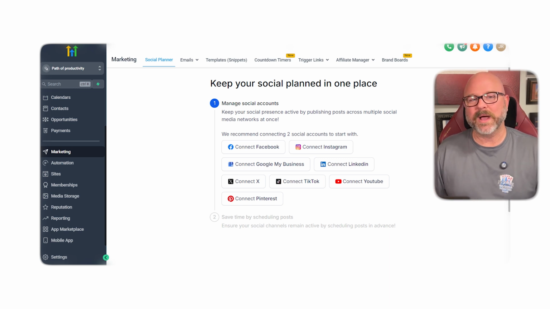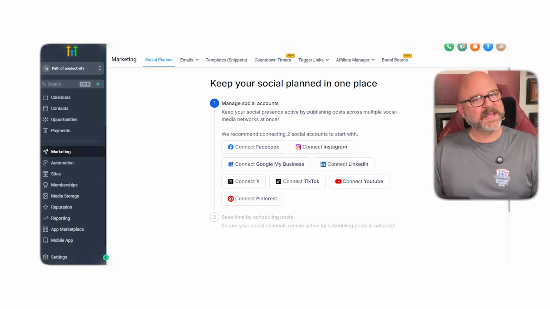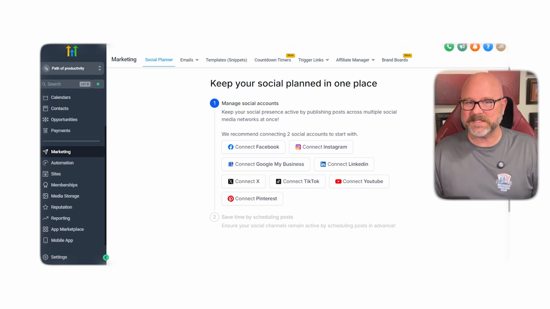One great feature of GoHighLevel's communication tools is the ability to send personalized messages. For instance, you can create targeted email campaigns that are designed for specific groups of your audience. This will help you build stronger relationships with your customers by offering content that matches their interests and needs. Moreover, GoHighLevel will allow you to automate responses. This means that you can quickly handle customer inquiries without having to respond to each one manually. This not only saves you valuable time, but also makes sure that your customers receive quick and consistent communication.